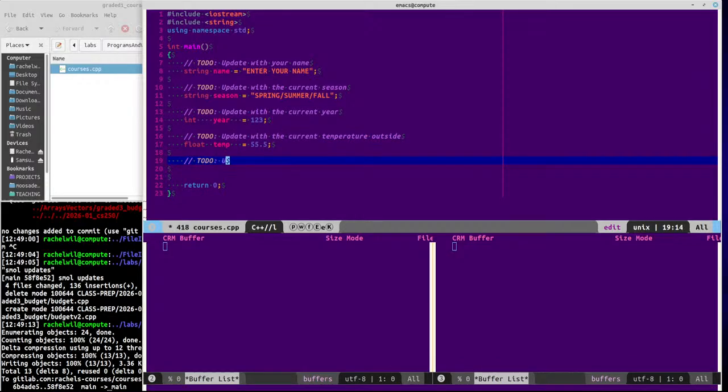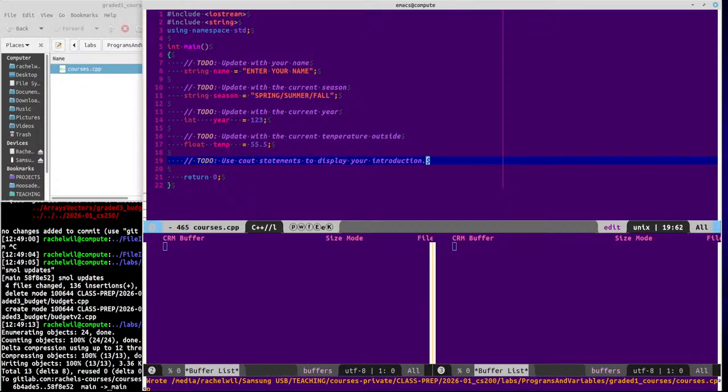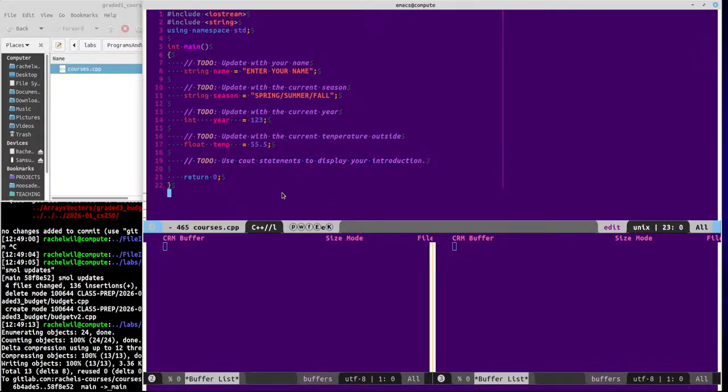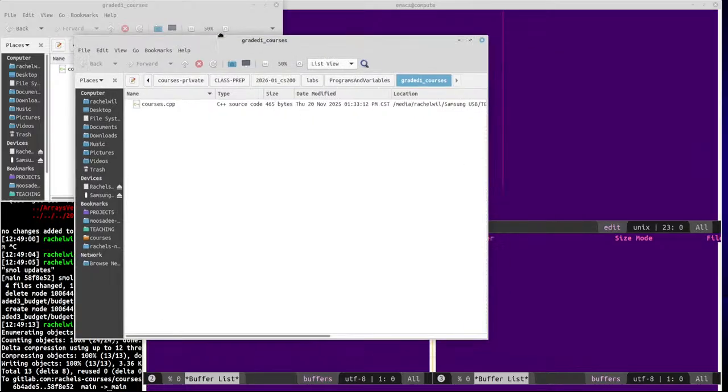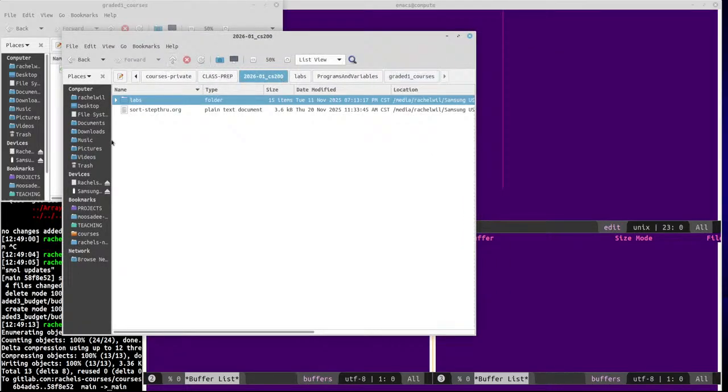To do: use cout statements to display your introduction. I don't know. And then usually if I write instruction output, I'll also give example output as well. Which again, I'm not doing at this point because I'm just focusing on the code. If I start writing instructions here and then do it as I do the code, then it's going to be inconsistent. And I want my documentation to be consistent across all of the things.